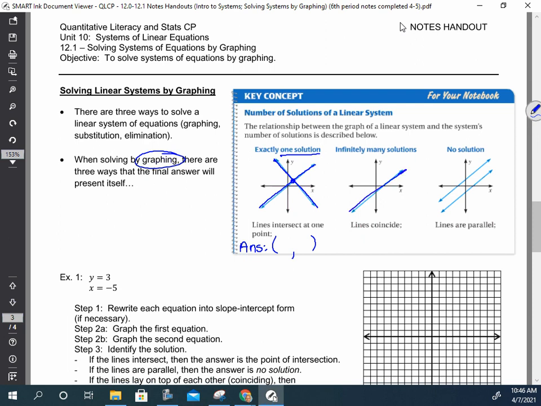If you have one line on the graph, then that's called infinitely many solutions. So you would literally give that as your answer: infinitely many solutions. I know some teachers will accept IMS, so feel free to give the abbreviation as well.